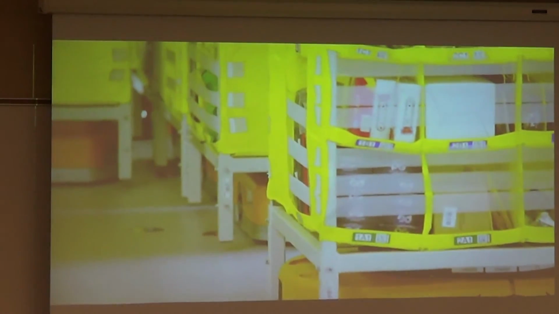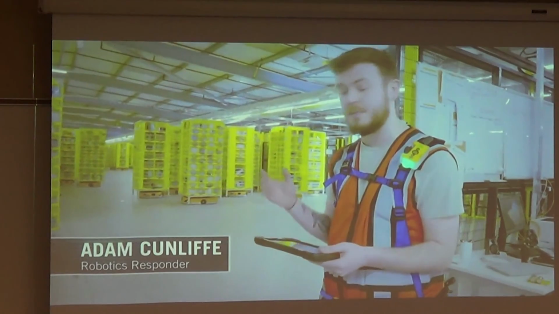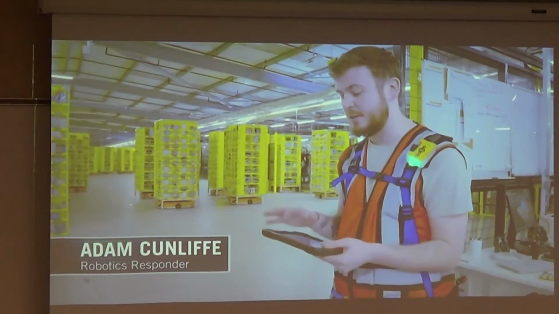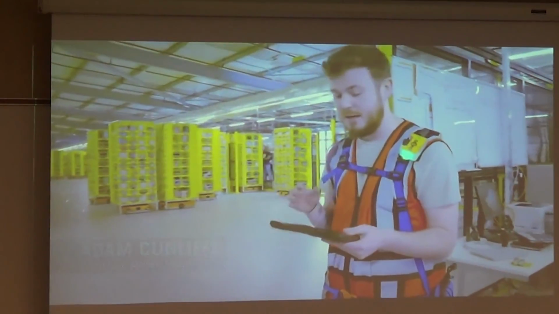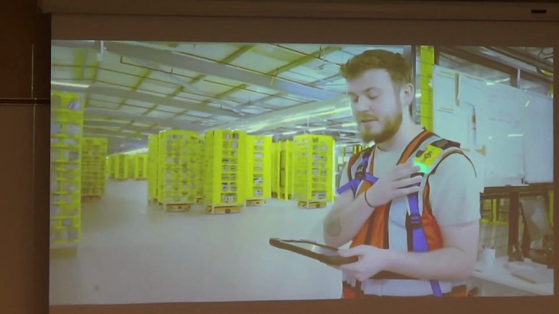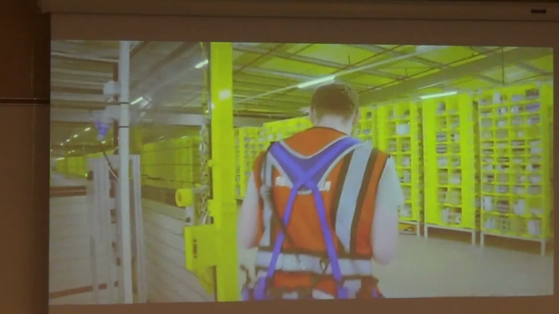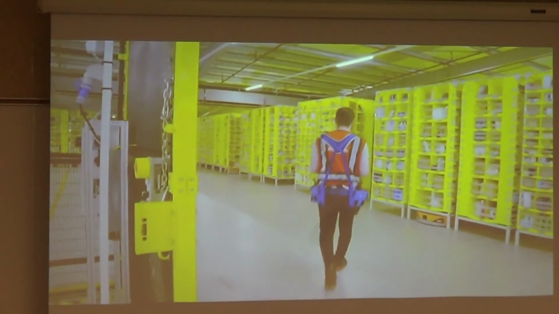The system's showing me that I have an item that's fallen out of the pod on the floor. What I'm going to do is draw a path from the gate to the item, and I'm going to turn on my safety vest, which will let out a radio frequency. As the robots circle around him, Adam's jacket emits a radio pulse, which tells the robots to avoid him, protecting both them and him.